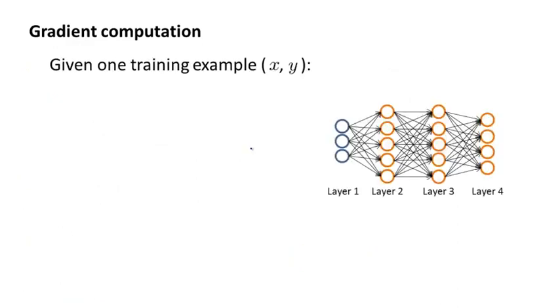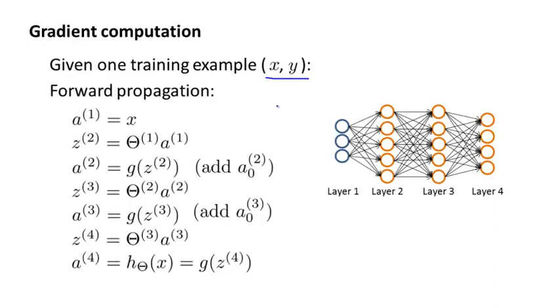Let's start by talking about the case of when we have only one training example. So imagine, if you will, that our entire training set comprises only one training example, which is a pair (x, y). I'm not going to write x1, y1, just write out one training example as (x, y). And let's step through the sequence of calculations we would do with this one training example. The first thing we do is we apply forward propagation in order to compute what our hypothesis actually outputs given this input x. Concretely, recall that a1 is the activation values of this first layer, that is the input layer, so we're going to set that to x.